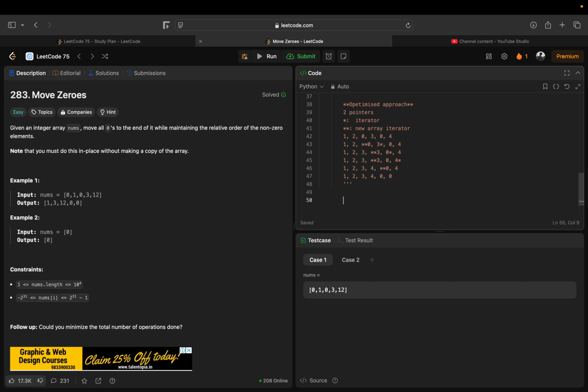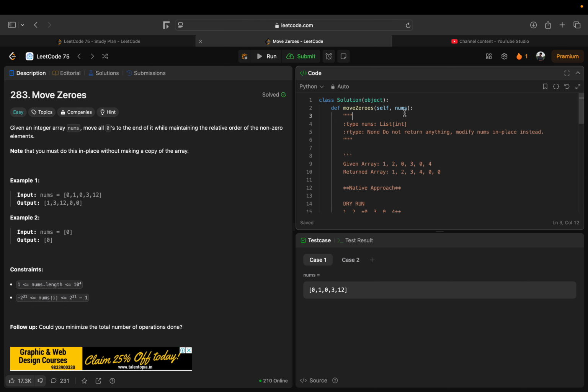So now let's code this. What we're gonna do is we will create two iterators. Iterator 1 is on 0, iterator 2 is on 0, right? We have been given the array nums.